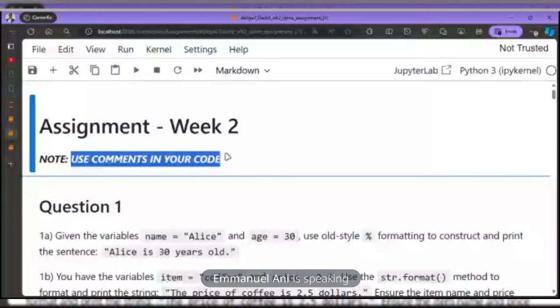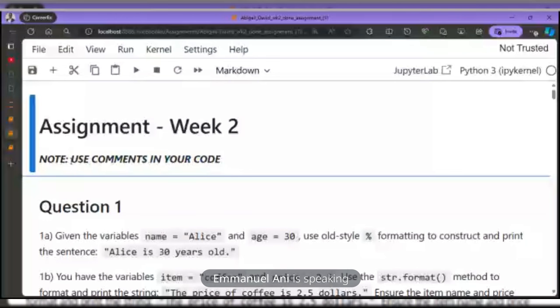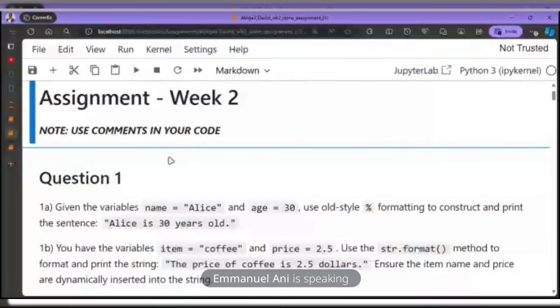It's actually easy to skip this particular note, but this is also either removing marks from your total mark or adding to it. This will help you cultivate that habit of using comments in your code. So for every assignment I'll be giving you, ensure that you're always commenting on the code that you are writing. It's a very good practice.